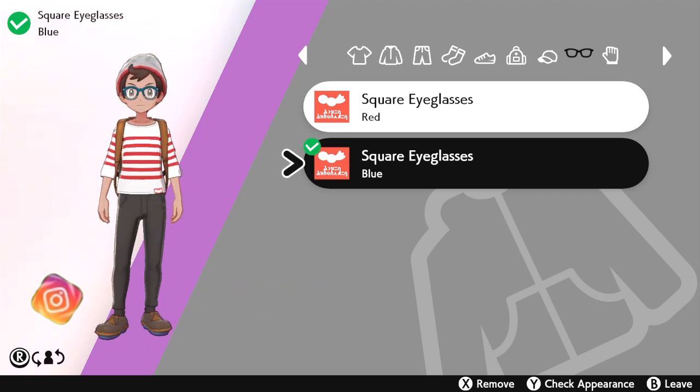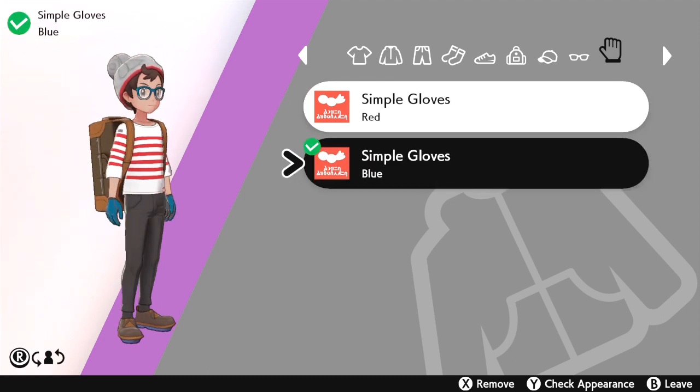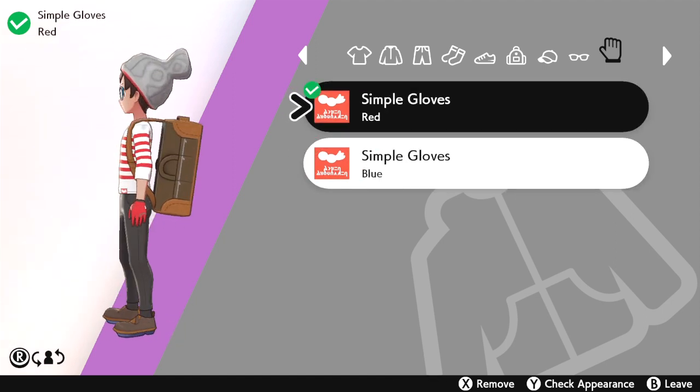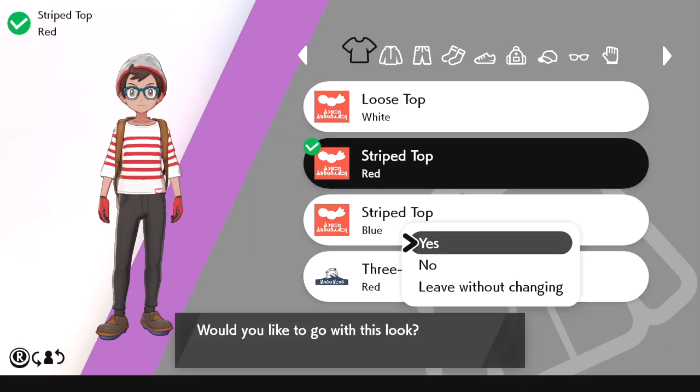They also have an all-white tee, you can throw on gloves — it's literally a quick taste of tons of stuff you can actually put on inside the dressing room without actually paying for an outfit. Obviously the most dope stuff is going to be the exclusive stuff you have to pay for, but this is a way to switch out your outfit for free inside of Pokémon Sword and Shield without dropping a dime.